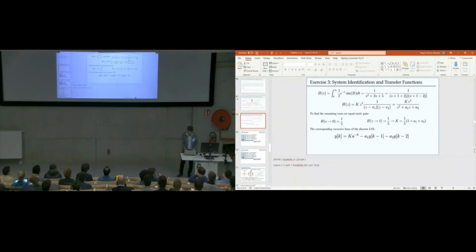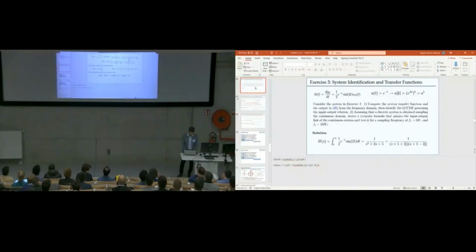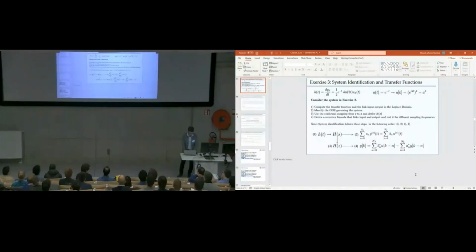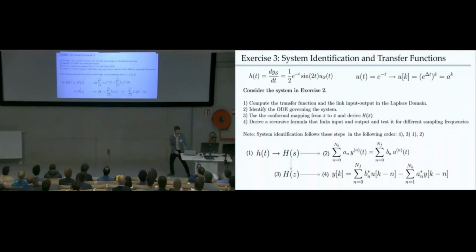Well, I don't know if you've recognized that this is a sort of ARMAX model at the end. I just don't put the noise, not to scare people, but this is an ARMAX model. If you give me hundreds of these guys and hundreds of these guys, you can build this in a matrix formalism, and you can solve a least square problem. And this least square problem will give you a solution on what should be the A's and the B's. Now you plug this back and you check the error.